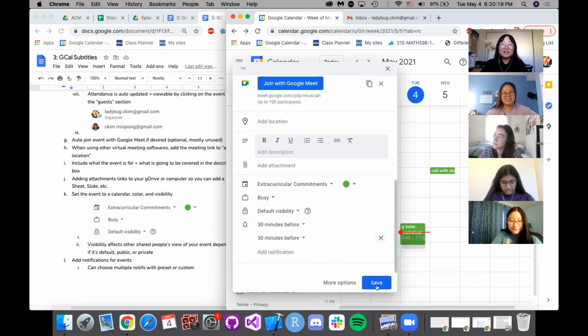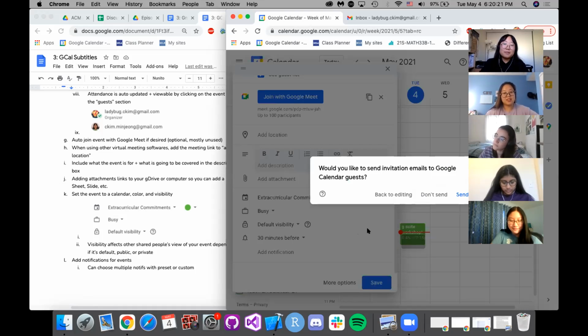And right before you save the event, if you've shared the event with collaborators, you're given the option to send emails. Obviously, if this is an event that you're sharing across people who might have forgotten that this is actually happening, you'd want to send it. But in my case, since I'm sending to myself, I don't really want to spam myself with extra emails, so I won't be sending.